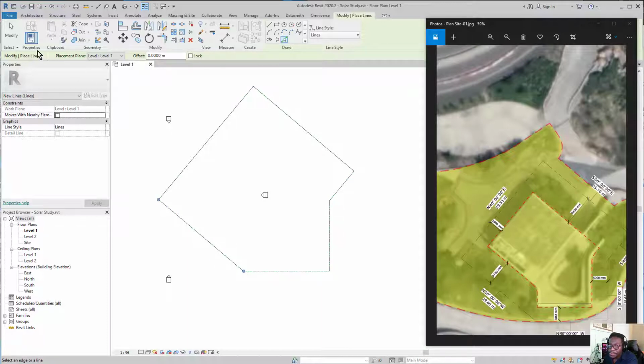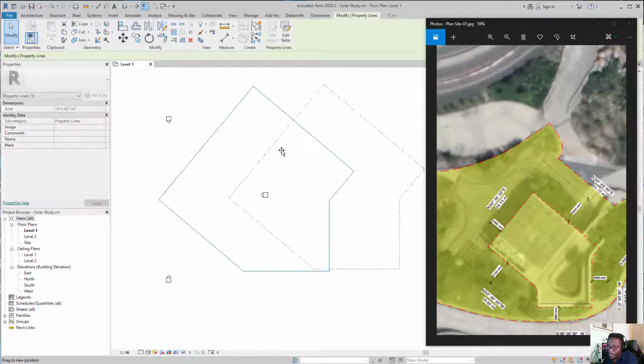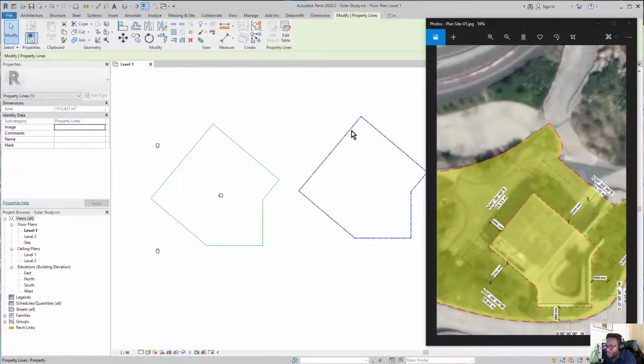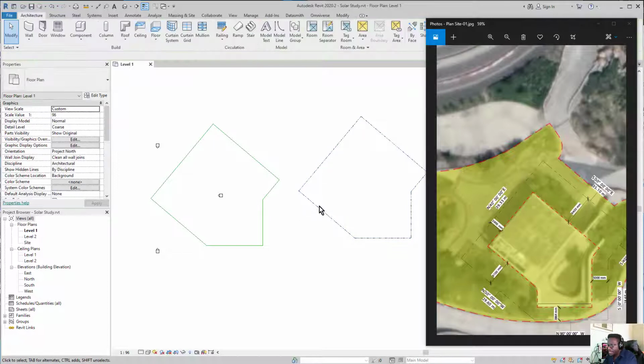There we go. So now we have a model line version. For now, we can get rid of the property line version. We are going to come back to it, but to allow us to set up our project north with ease, it's going to be incompatible with the property lines feature. So we're going to get rid of that, but we don't have to worry because the model line is pretty accurate, because we used the exact points that we got from the bearings. However, we were unable to use the bearings feature with the model line. So that's why we had to start off using the property lines feature, which allowed us to generate the shape from bearings.